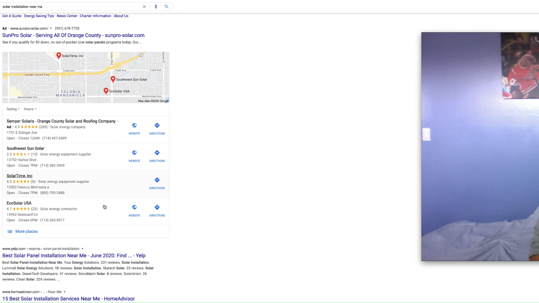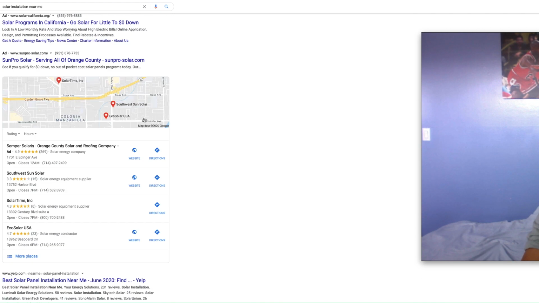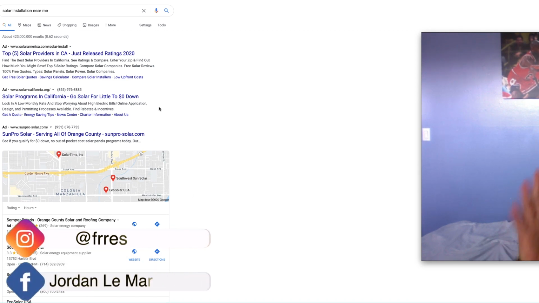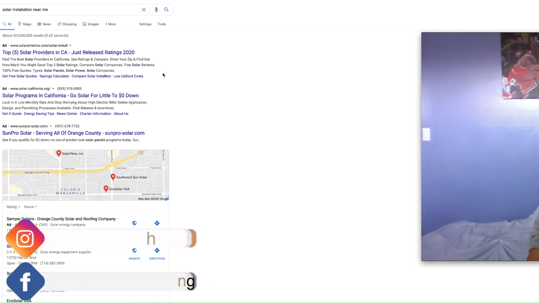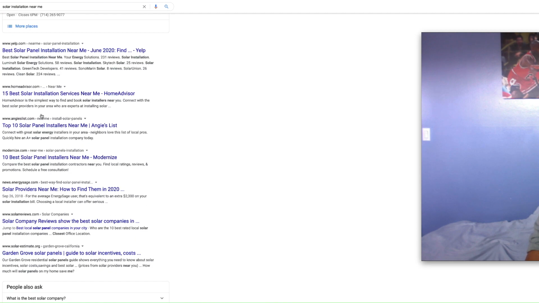Some nearby companies, and then the Yelp link, and then some of these are just websites based off of SEO and things like that. That's what they pay their SEO companies for, to hopefully rank on the first page. But notice how even if they're running SEO, they don't show up anywhere above here, right? Google shows the ads first. And so if people were looking for a solar company, they would have to scroll all the way down just to find a website, right?